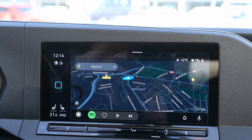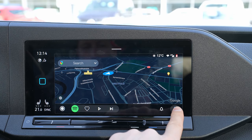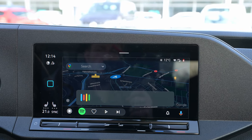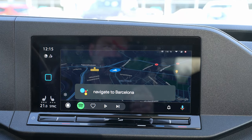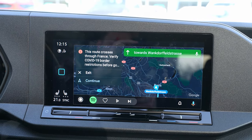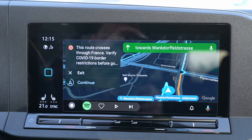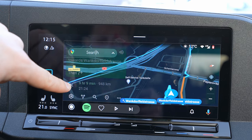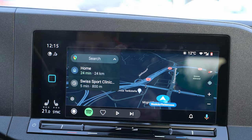Another cool part on the Google is that you can press this one here and you can use the voice command. Navigate to Barcelona. Navigating to Barcelona. So, how cool is that? In just a few seconds. This route crosses through France. Verify COVID-19 border restrictions before going. Quite nice, huh? Guys, it's the same system. It's really, really insanely good system.